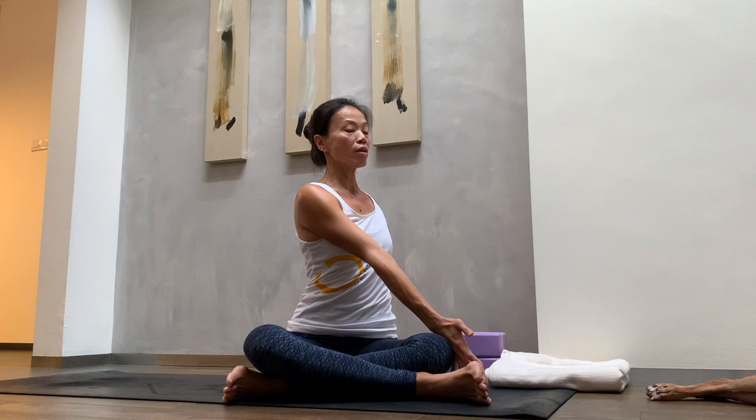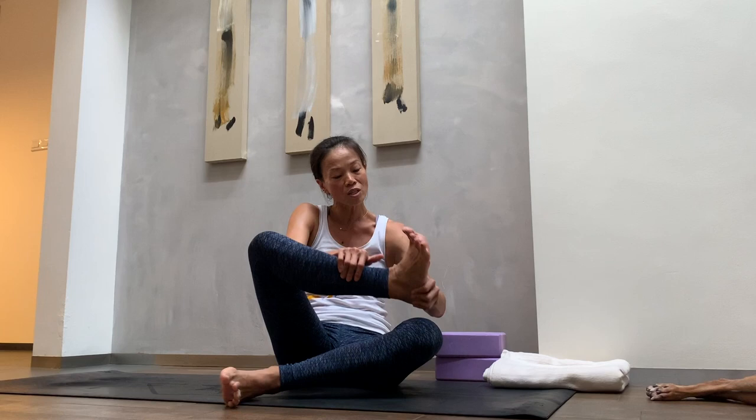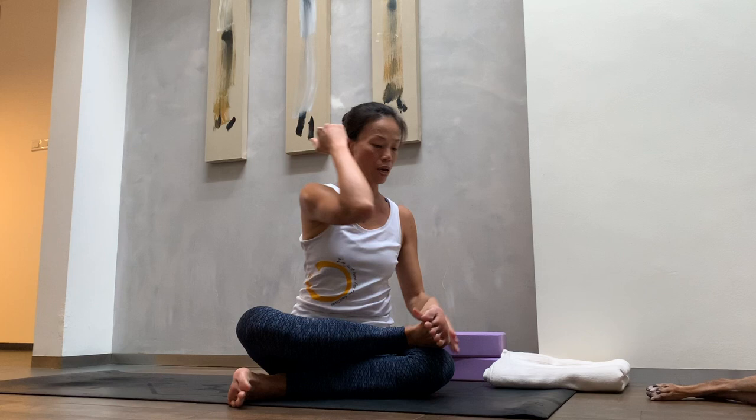Left shin in front of your right. So if you're adopting this version, you can also take the arm out. Yeah, it doesn't need to be against the bottom foot. So we can also lift the chest and turning the chest to the right side of the room this time. Or if you're taking the double pigeon version, so again, left shin on top of your right. Okay, if you want to take the elbow outside of the foot, go for it.